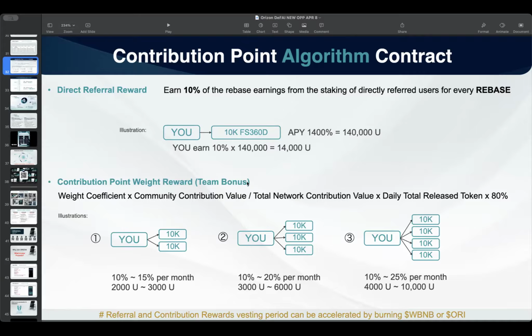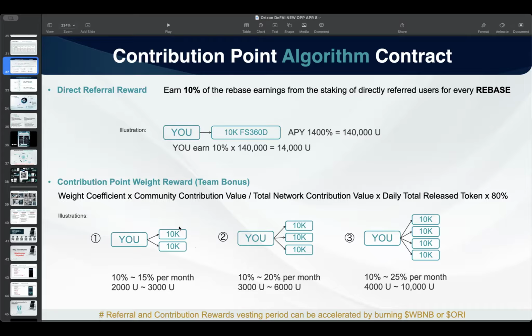Then the one we call contribution team bonus is, the summary is like 10 to 15% of the volume on each of your legs. Now, on this model, this particular product, you can refer unlimited people directly. You can have 500 legs if you want. But if you want to build the referral business, it's best to build 2 legs, 3 legs, or 4 legs. That way you will not stress yourself.